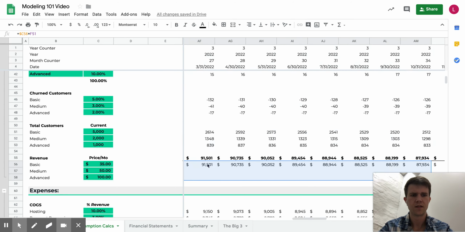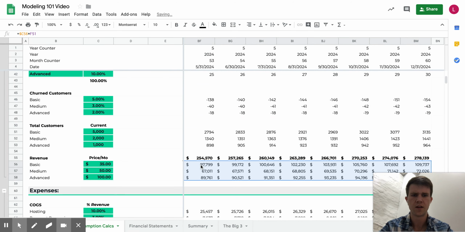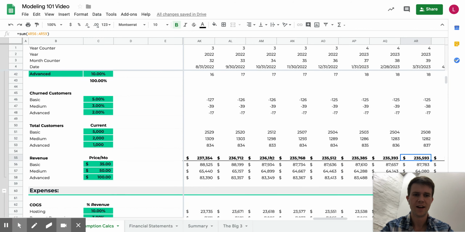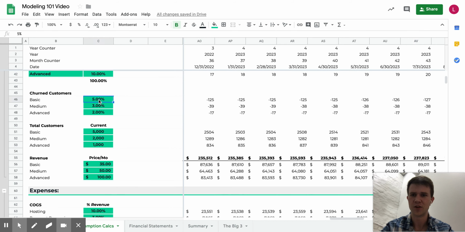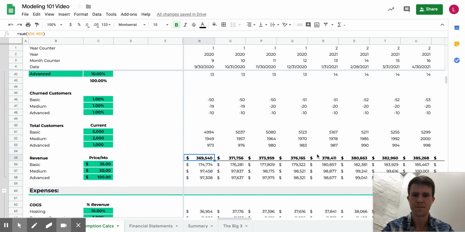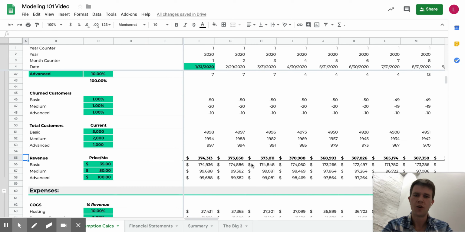I wanted to extrapolate this out and get it for the entirety of the model, I'm just going to copy and paste that formula. And now we can see how revenue is growing. So interestingly enough, in the way that we put this one together, as you can see, we started with 364,000 in revenue. And because our churn rate is so high, you can see up here, we actually go down in revenue over time. We continuously go down. So it shows you the power of churn rate. So if I actually took this churn rate and made it 1%, 1%, 1%, look at that. Now we're all of a sudden growing. Pretty interesting. But that is how we calculate revenue here.